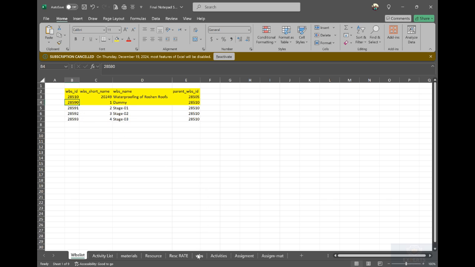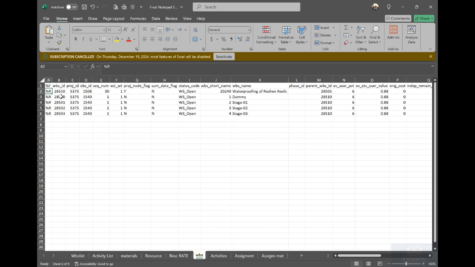After you finish this, you will come here and you will insert this WBS ID here. Project ID, there is no change. OBS ID, there is no change. Sequence number here, 31, so I will follow this, 111. Better not to play or change anything that is given by Primavera. After that, estimated weight will keep the same. Project node also no. Whatever is considered as a default, we'll keep it as a default.